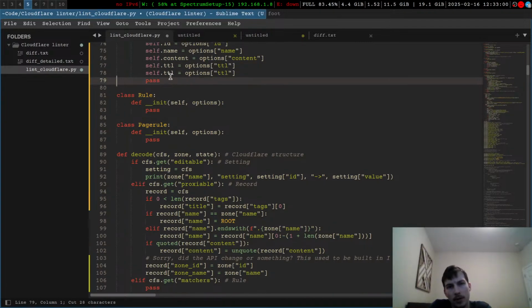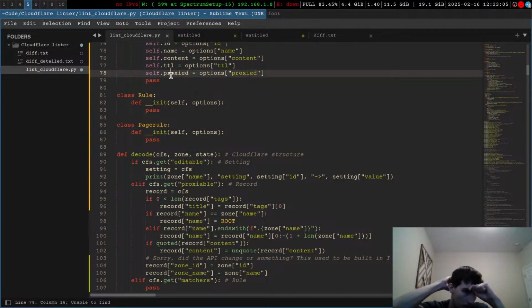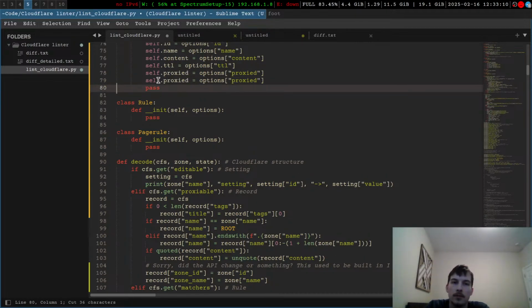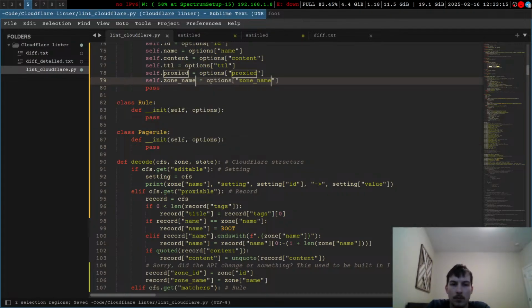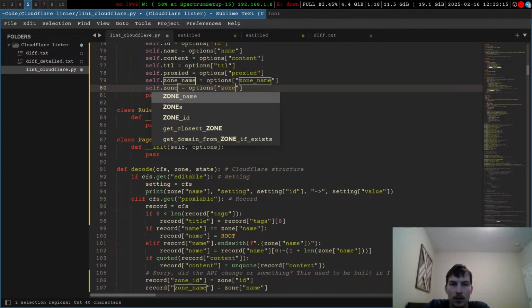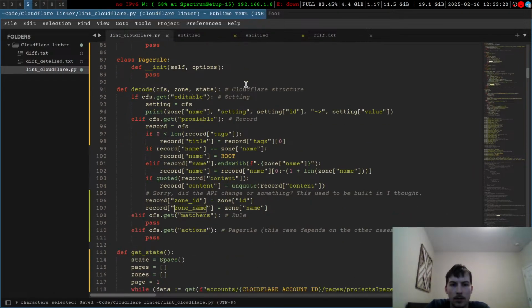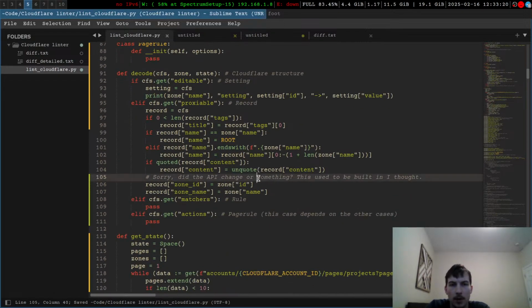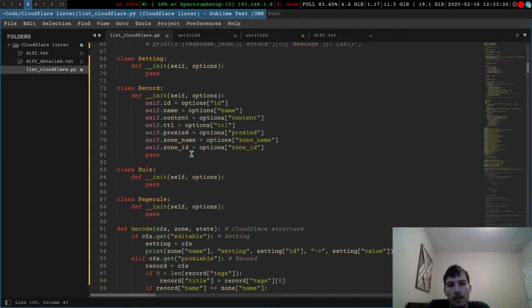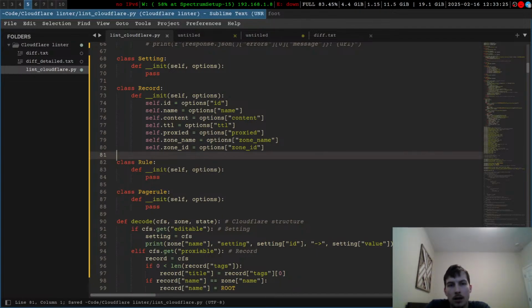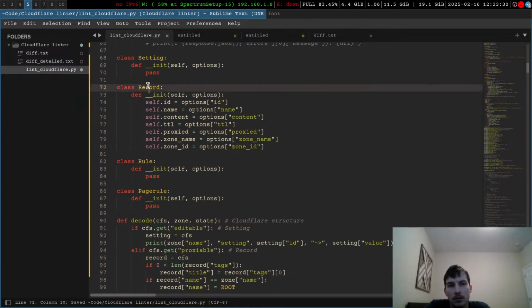We have proxy. We even have zone name. We have zone ID. Why do we need zone name? Oh, for debugging purposes, I think. And yeah, just like that, I guess.